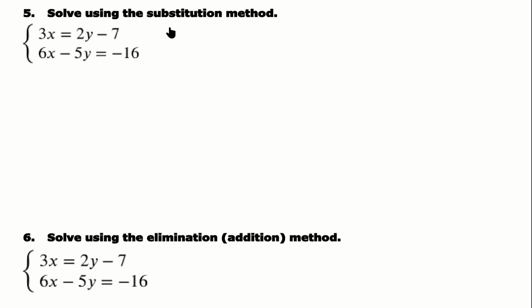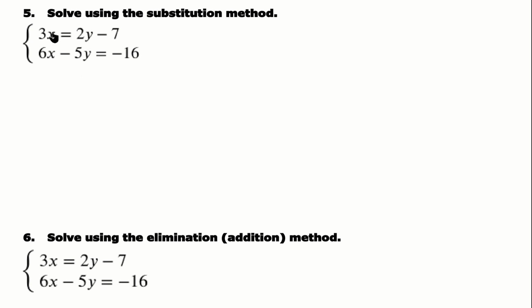As far as the ideal kind of problem for the substitution method, this would not qualify as one, because we usually want to have either a coefficient of 1 or -1, and none of these four variable terms have such a coefficient. But this is still possible to solve by substitution. We just have to prepare it a bit for substitution. And we have to realize the substitution doesn't always have to be just for x or just for y. You can substitute for some multiple of x or y as well.